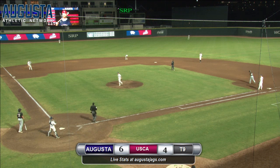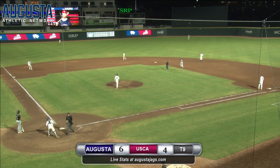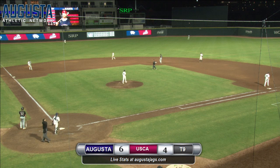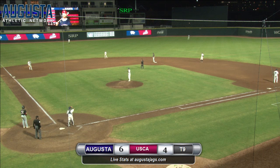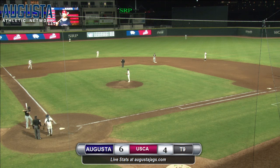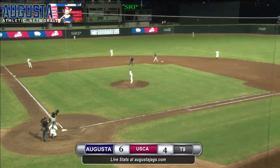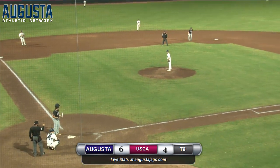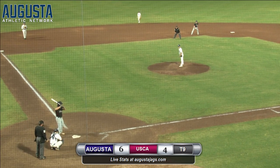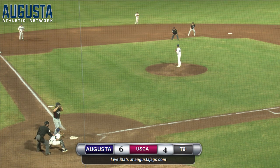Now he's ahead of Durden, 0-2, with a runner on first, now a runner on second. So Paluski goes to second. I'm not so sure what the call was there. Nonetheless, it's 0-2 on Durden. So first base is open, and like you said, Blake, this does change the complexion of the inning because that ruins the double play. Ruins the double play. They'll get one more batter up to the plate. They do have to score 2, though, so that is in favor of the Jags.